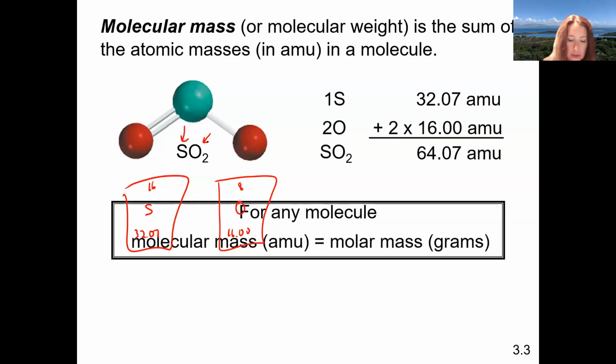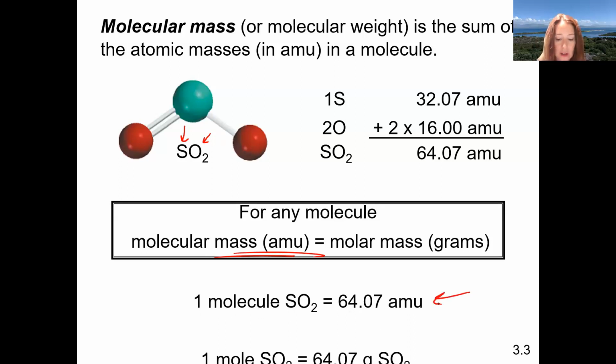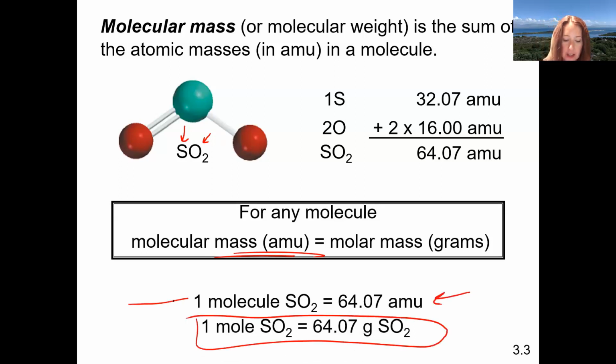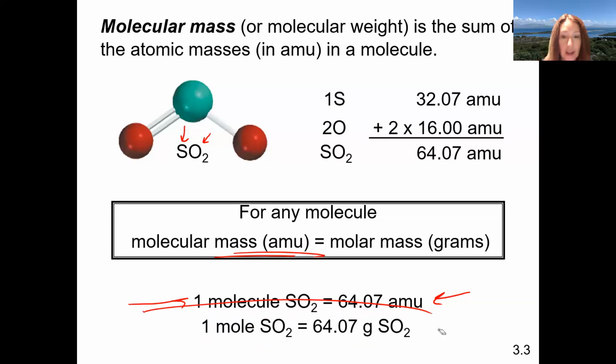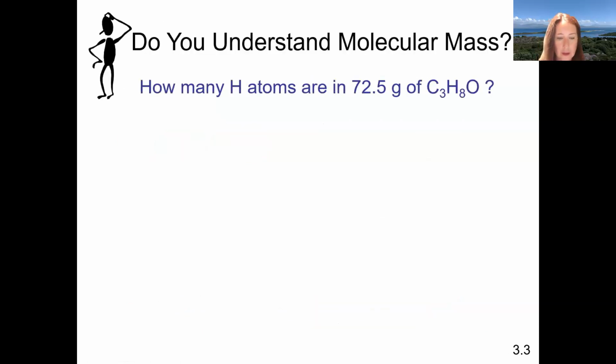And then again, when we do this, an AMU, that just means one sulfur atom and two oxygen molecules. It's not really useful for us. Whatever you get, one molecule weighs this much, but we're going to stick here with moles and grams because we can't use this. It's not useful for us, right? Because we can't do that in the lab. We need grams and moles. So we just add up the numbers from the periodic table. Okay, so let's try one. So this one's a little trickier.